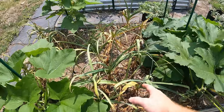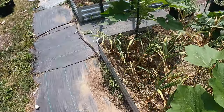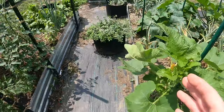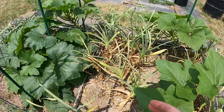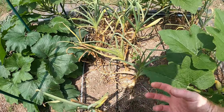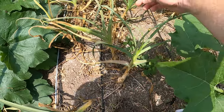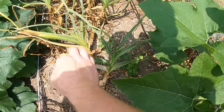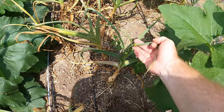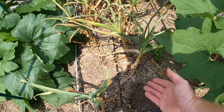A lot of the bottom leaves are dying back and they never formed scapes. From what I was reading, I was supposed to wait until they form scapes before harvesting, then cut the scapes off, wait a couple weeks, they'll form bulbs, and then you harvest them. However, that never happened. One tried — here's the scape right here — it's trying but nothing happened. I figured it's time to harvest this. It's not looking great and I'm afraid it's going to rot in the ground.